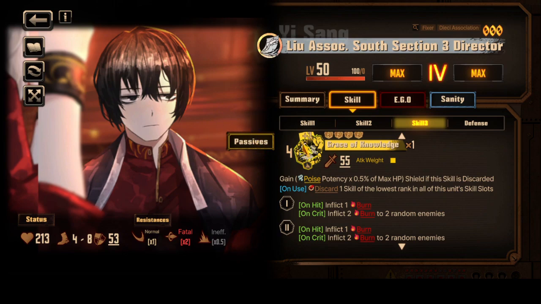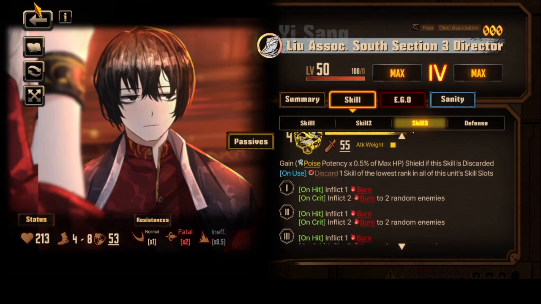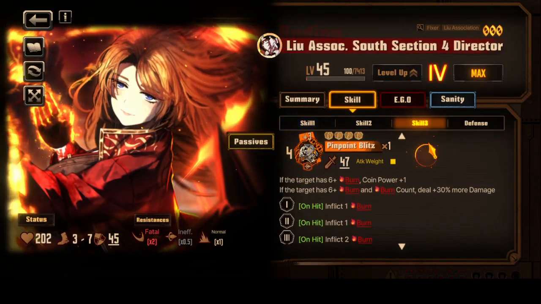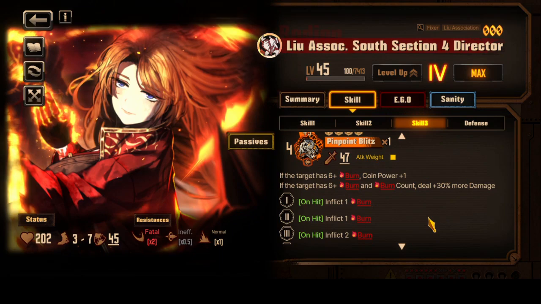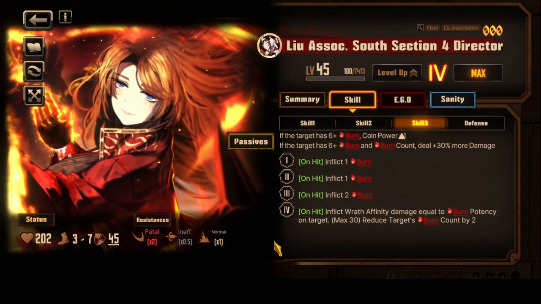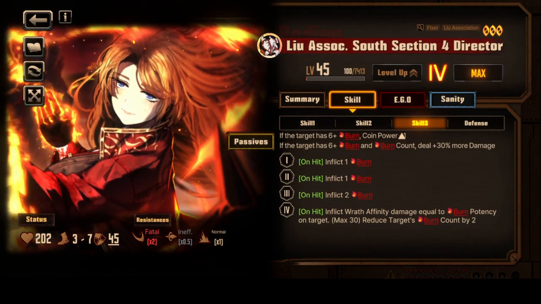Let's say when we discard this skill, we get just a lot of poise count, right? We want to make it so this is your emergency button: you press this, you gain a lot of counts. And also, what's the effect I'm thinking of? Because you have, I'm pretty sure, coin power. Yeah, let's just copy paste this, right? This seems good. And also add some bursts, and that should be good.